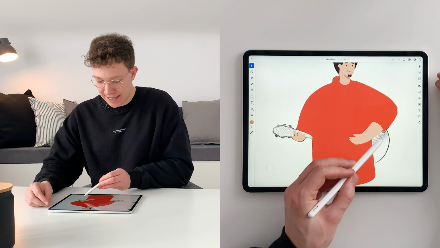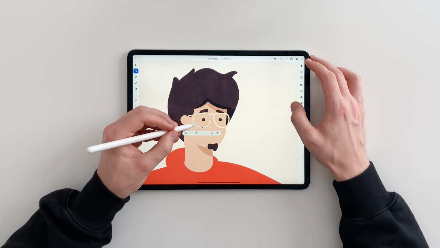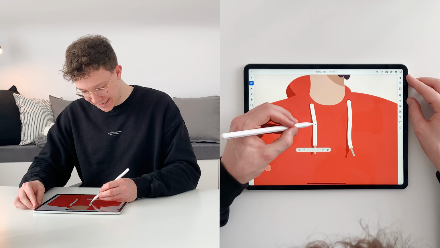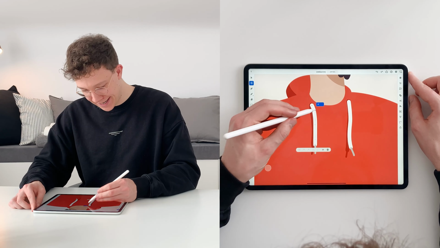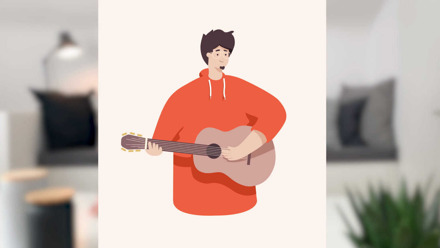Down there you can see I used the sketch for this illustration. That's also really helpful. So here, the last details, a few last tiny adjustments, and here it is, our guitarist. Thank you so much for that sketch. I had really fun creating it. I hope you like it.